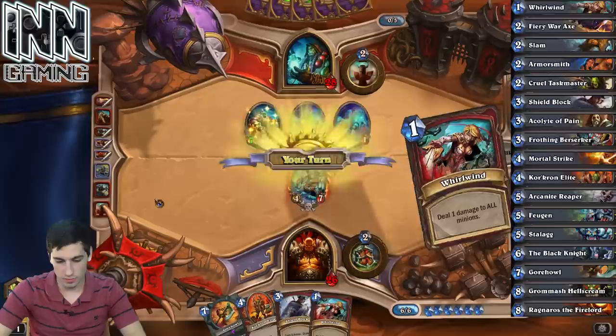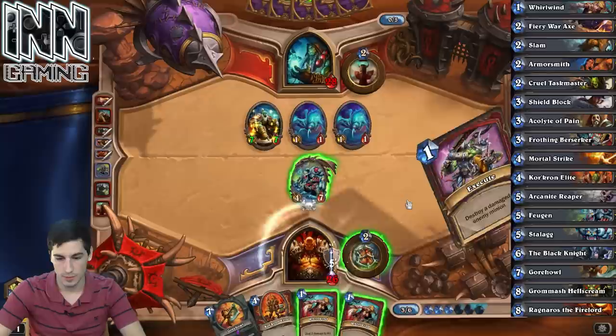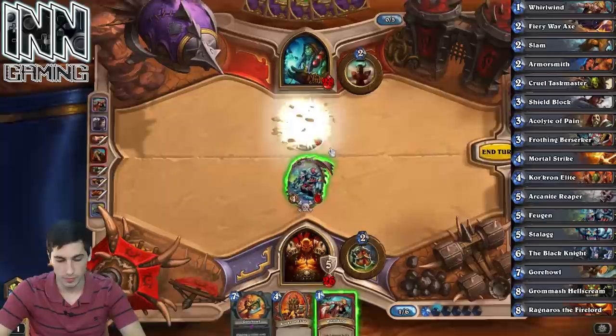Another Whirlwind. I think I'm going to, well, we gotta get rid of that 7/7, and we have no way of doing it. So I'm gonna shield block. Let's see if we can get a card from shield block. Execute, perfect. So now we can Whirlwind, execute the 7/7, swing for 4 directly. What the heck? All right, there we go. And like I said, swing for that 4 directly and end my turn.